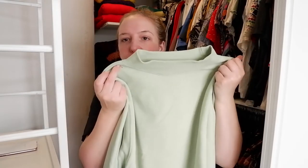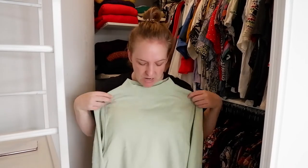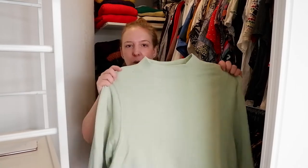It's this really lovely pistachio shade. Without makeup, it doesn't look the best on me. I definitely need to wear makeup to make this color work, because it kind of drains me. And this is just a really nice baggy sweater that I love to wear with a pair of black culottes.